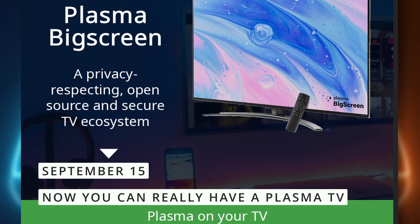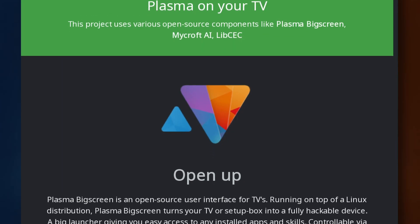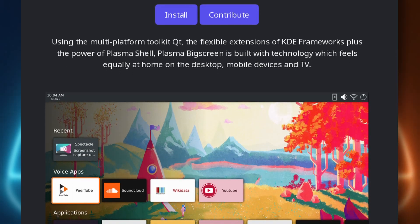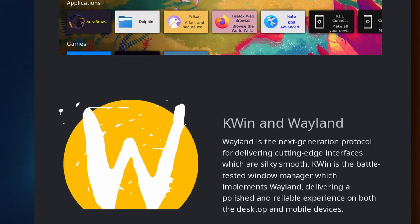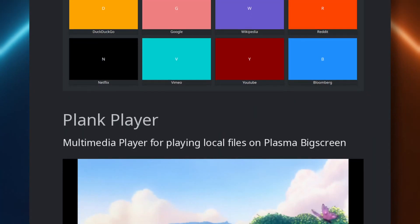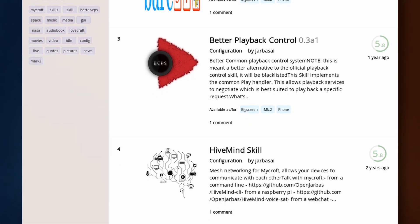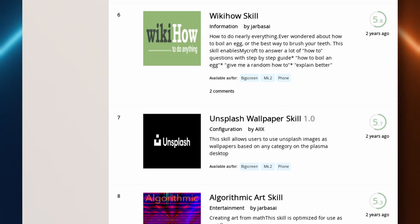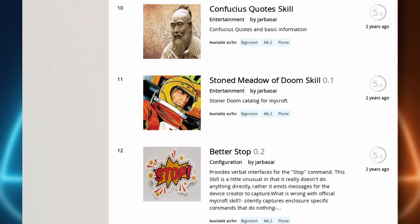The KDE team has released the first KDE Plasma 5.26 beta, and it looks like a pretty amazing release. First, Plasma Big Screen, which has been in development for a while, is now more widely available. It's a KDE Plasma interface made for your TV, completely redesigned for the big screen. It ships with the Aura browser designed to be used with a remote control, a multimedia player for your local files, and it already has a few other apps like Deezer, Bandcamp, YouTube, Peertube, and Twitch. It doesn't support dedicated apps from Netflix, Amazon Prime, Disney+, and other major streaming services, but you can access them from the web browser.